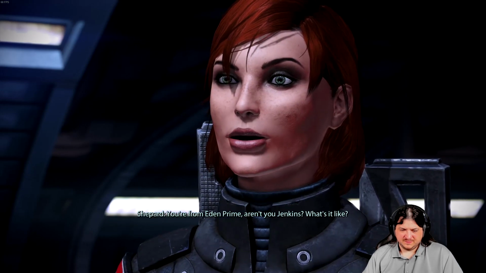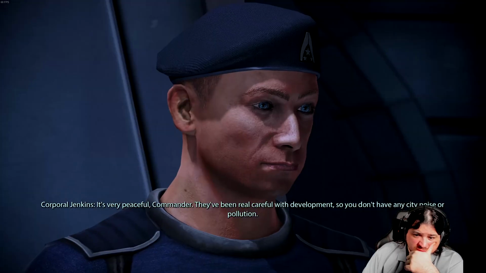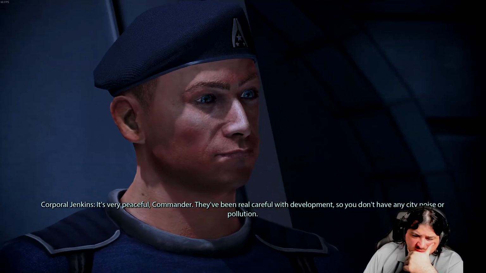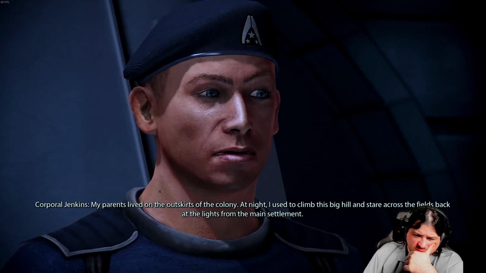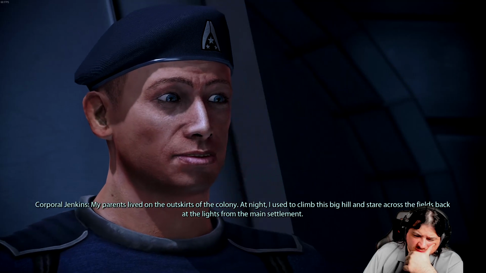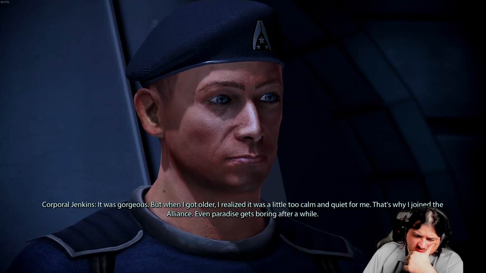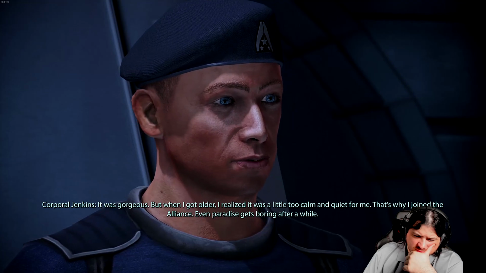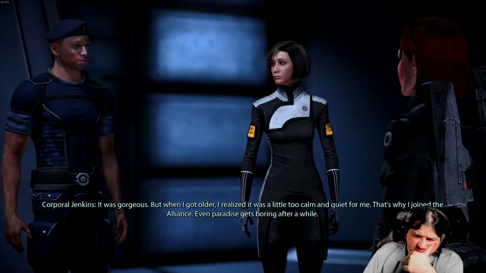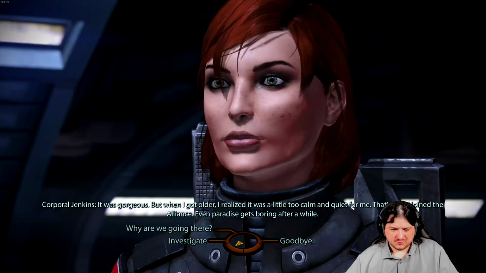You're from Eden Prime, aren't you, Jenkins? What's it like? It's very peaceful, Commander. They've been real careful with development, so you don't have any city noise or pollution. My parents lived on the outskirts of the colony. At night, I used to climb this big hill and stare across the fields back at the lights from the main settlement. It was gorgeous. But when I got older, I realized it was a little too calm and quiet for me. That's why I joined the Alliance. Even paradise gets boring after a while.